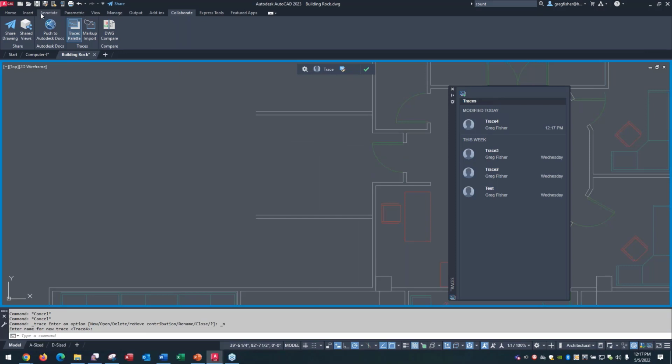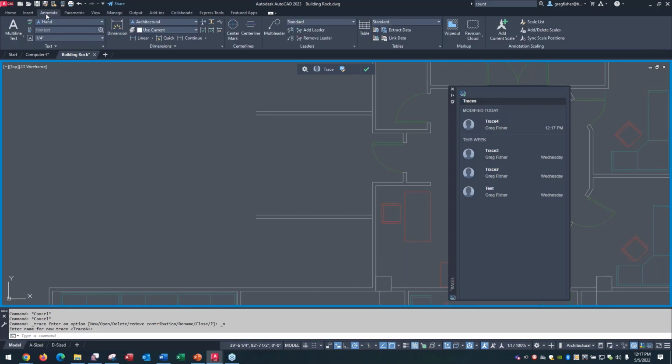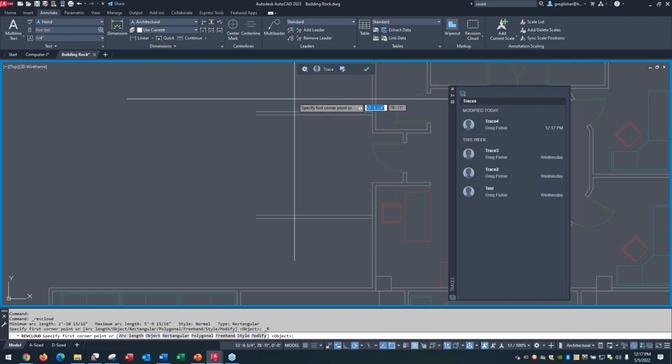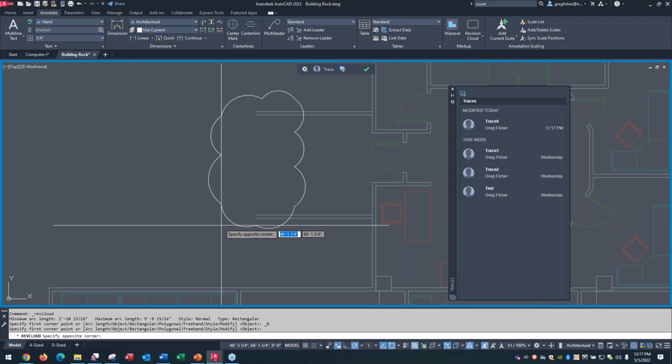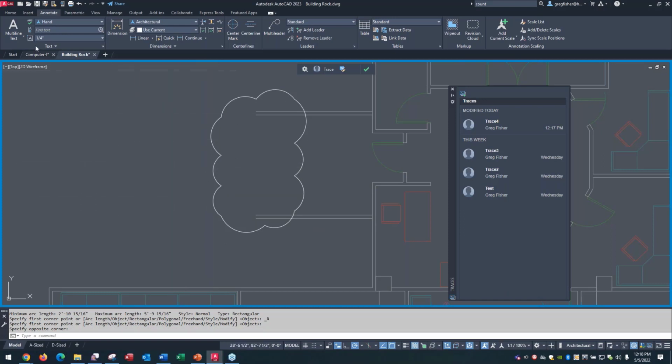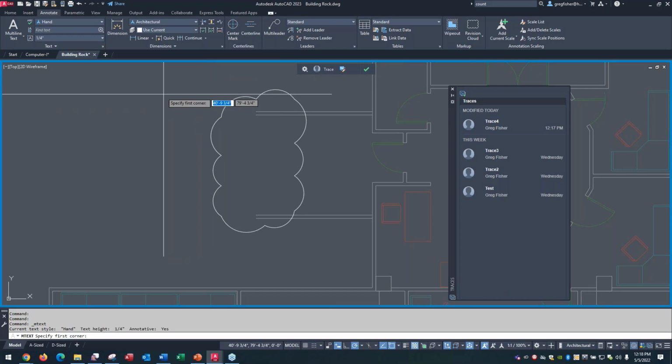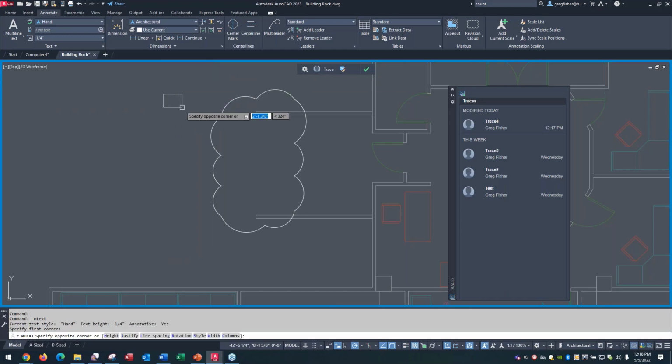And again, maybe go back to my revision cloud. And then put another piece of text in here. This is going to be small, I think.